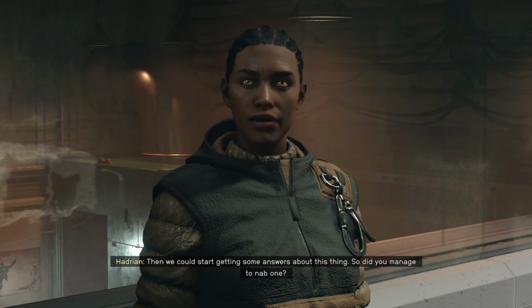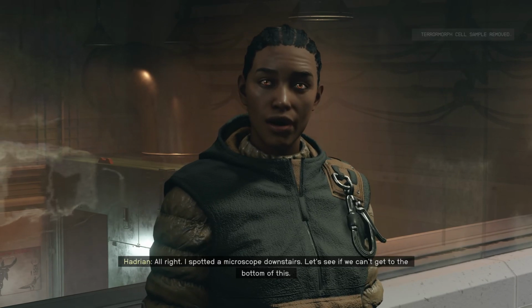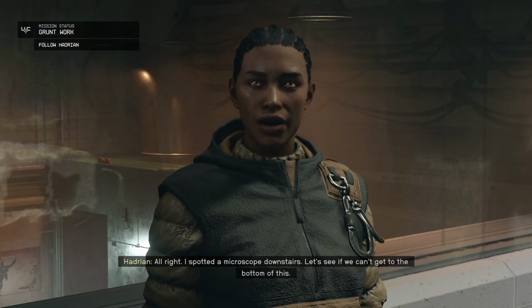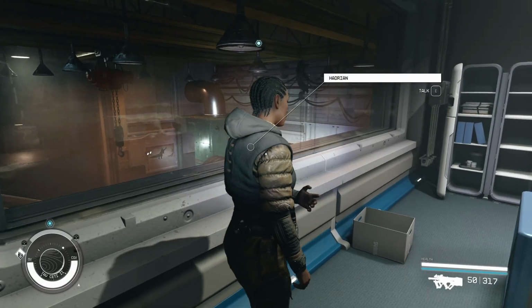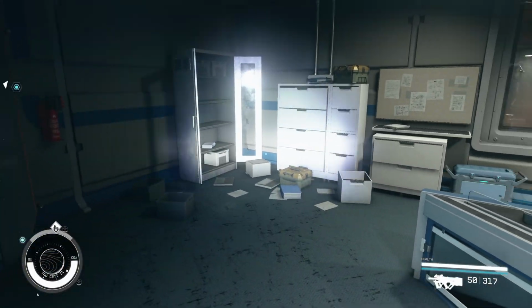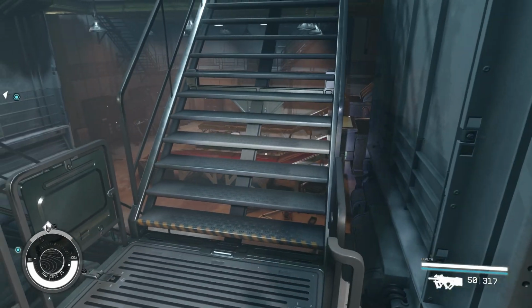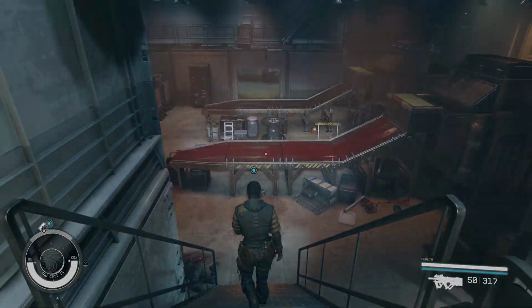So, did you manage to nab one? Here you go. All right. I spotted a microscope downstairs. Let's see if we can't get to the bottom of this. Sure. Let's go. Damn. She's going to walk very slowly. Let's hope that whatever she was looking for, the microscope is not too far away.